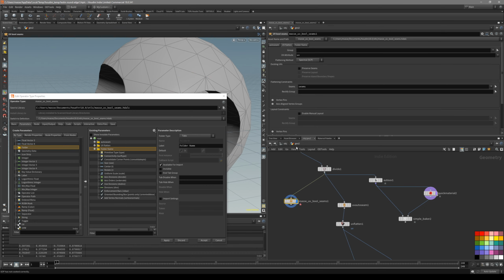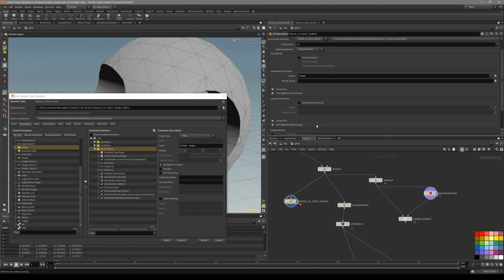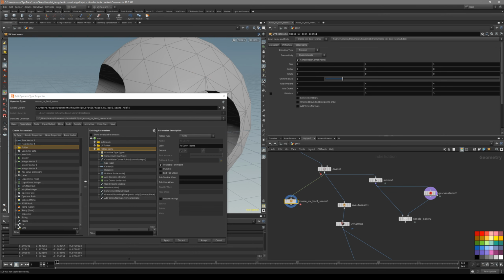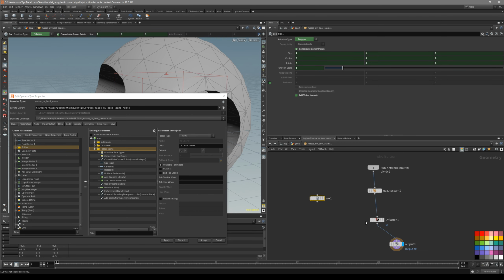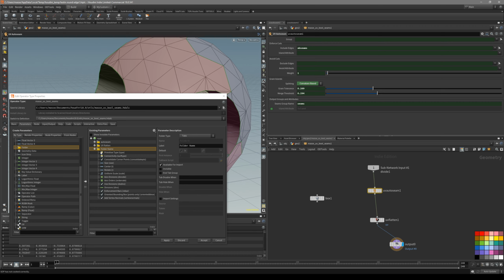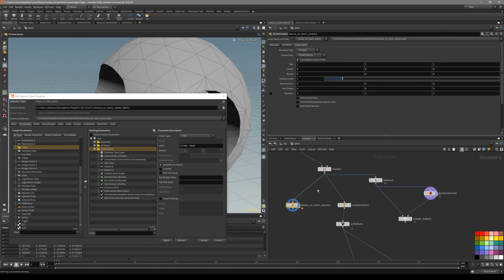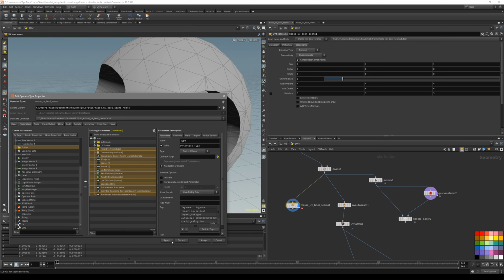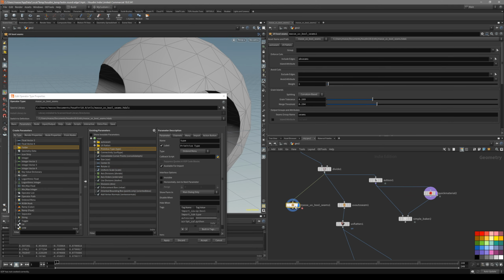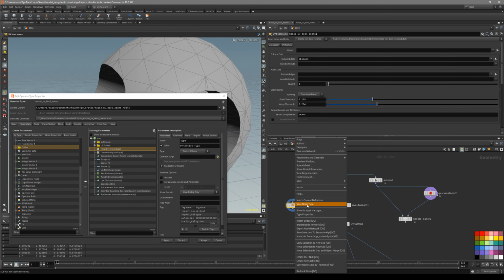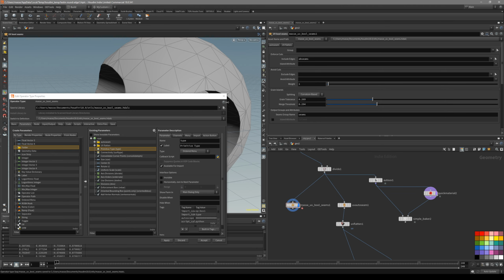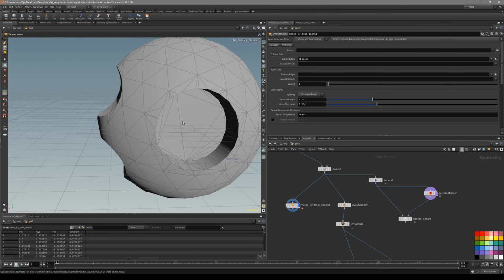Apply. You can see in GO1, I have all of the options for our box on top of the HDA like that. So basically whatever nodes you want, just drop inside the HDA. So you have all of the options on top of the HDA. You don't have to go inside network and select between them. So now you have to delete them, apply, and let's actually delete from here. Say node type like that. So that's a cool trick that we can do.